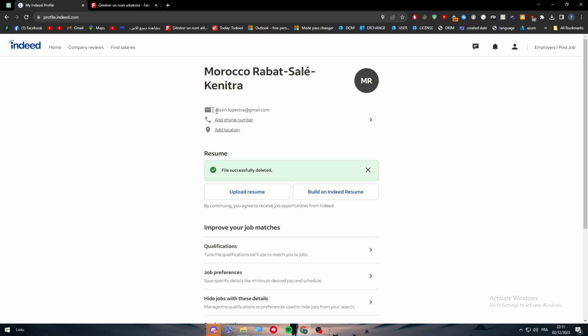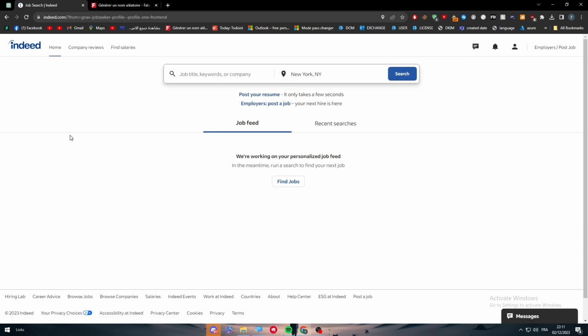And actually having the Indeed resume can help you a lot, since it will help job seekers find you easily, since they will simply type keywords and it will be related to the resume that you have in Indeed, and after that it will be simple for them to find you. But if it was a PDF, Indeed can't really filter the PDF and make it look as a page and filter each word and match it with the keywords of the employers. That's why it's going to be so hard for you to find a job if you uploaded your file as a PDF, rather than making a resume inside of the Indeed resume builder.